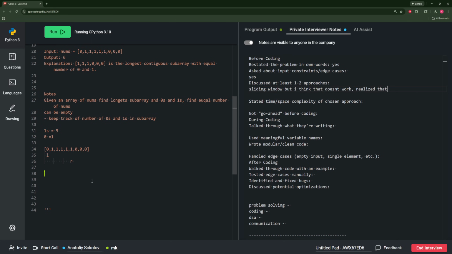All right. Let's see. I'm trying to think. So let's say we're iterating through this list, and we start at index 0. We would check. Let's see.